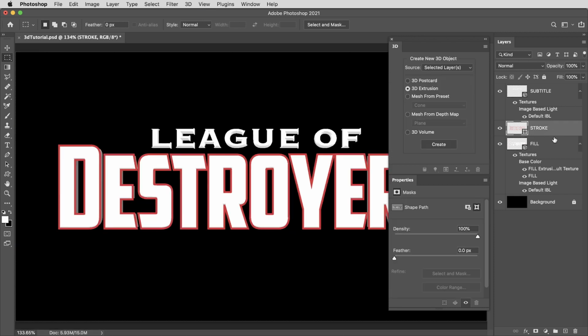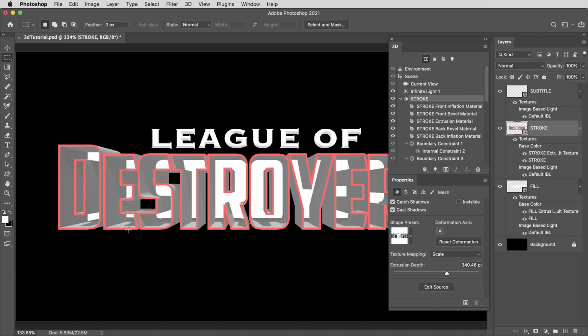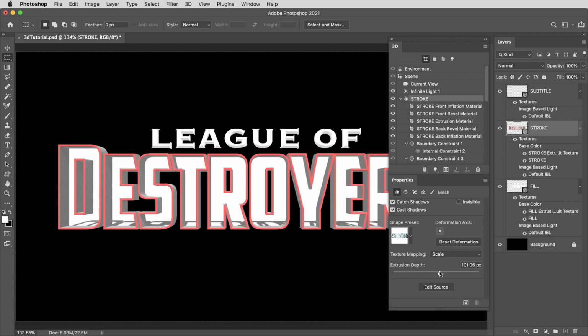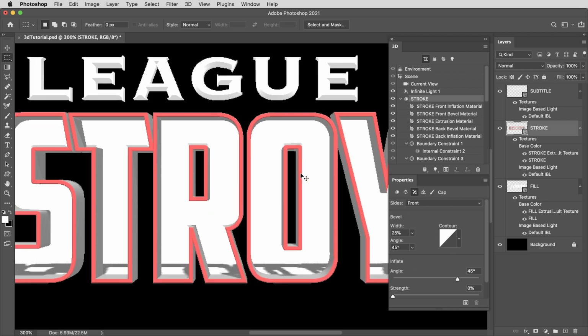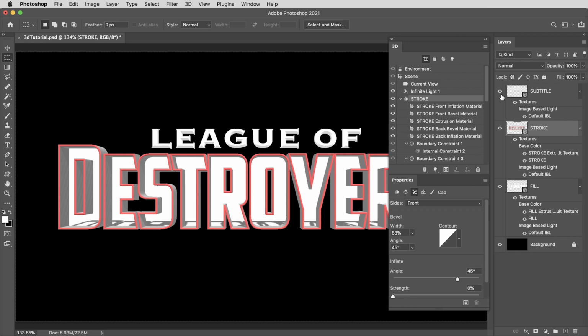And then I'm going to do the same thing with this stroke layer. Create a 3D extrusion. And I'm not worrying about the fact that these objects are kind of blocking each other and not really living in the same space. That'll get solved in a moment. For now, I'm going to use that same shape preset to give it a beveled edge, and then I'm going to adjust the extrusion depth kind of just by eye. We can always come back and adjust this, but get it to where it's looking like the letters are about the right depth. All right, in the cap section, I'm going to bring up the width here. Because this is such a narrow object, I need a higher percentage of it to be beveled just so we can see that bevel. All right, well, we've got the 3 of these 3D objects kind of roughed in.